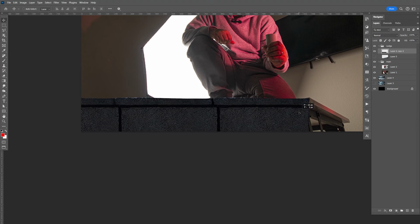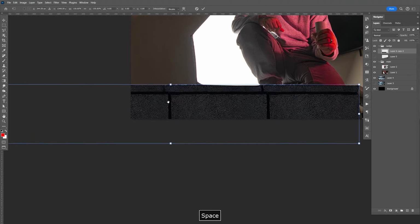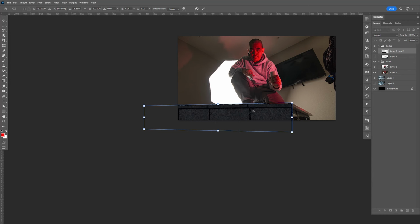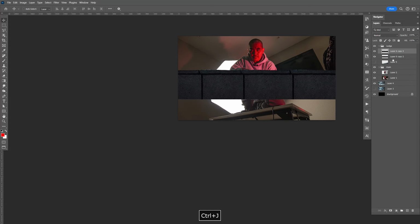So I might go ahead and just go like this, right? Control T. Right click perspective, just a little bit. Hit scale. Right click, hit skew. Oh, you know what I was supposed to do? Make a master copy. I'm gonna delete this one. Well, I'm gonna save that. Maybe I need it. Master for the master copy.